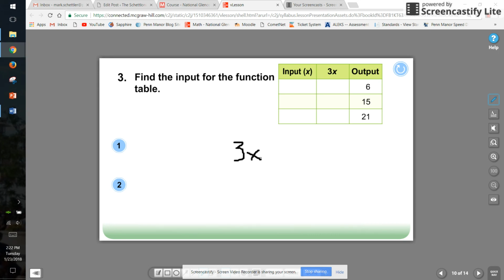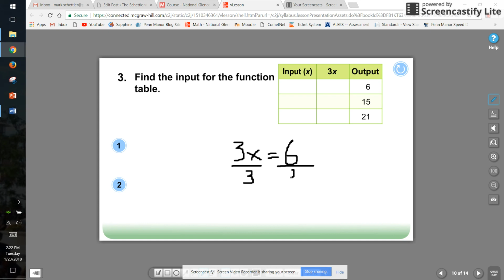And in our first class or second class today, someone mentioned this looks just like what we were doing when we solved equations. All right, so we got 3 times x equals 6. If I want to isolate the variable, I'm going to divide this side by 3. Bear with me, I'm writing using my keypad. Not easy. And if I do it on that side, I'm going to do it on this side too.